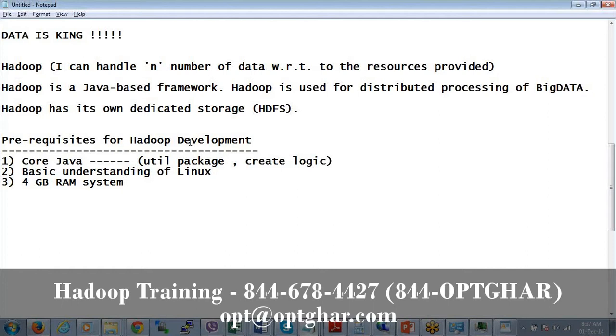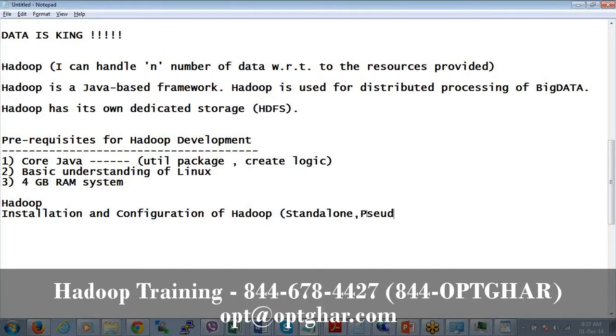In our class, we'll be starting with Hadoop installation and configuration, where I'll cover 3 modes of installation: standalone mode, pseudo distributed mode, and fully distributed mode.